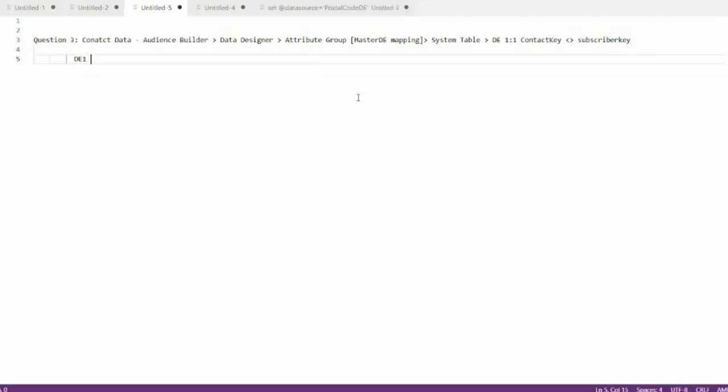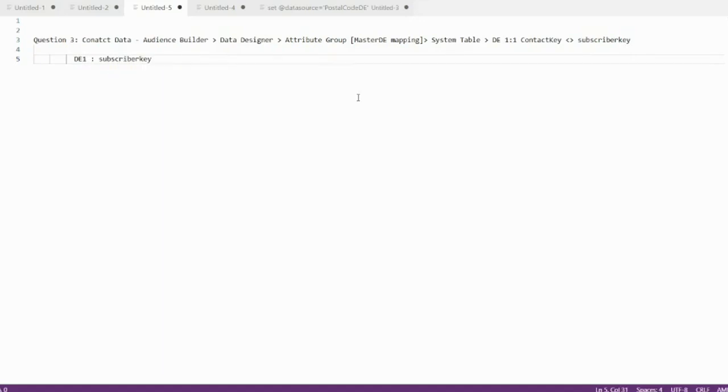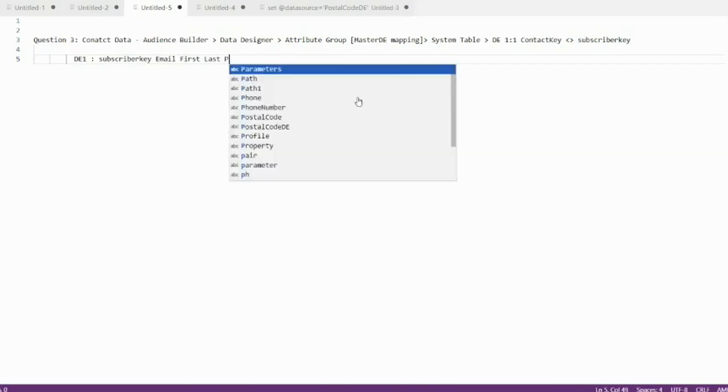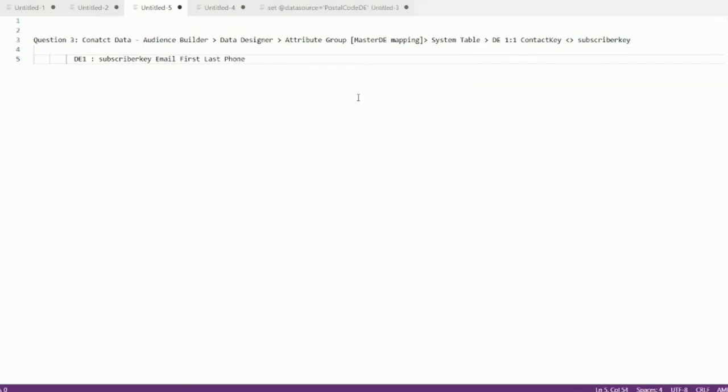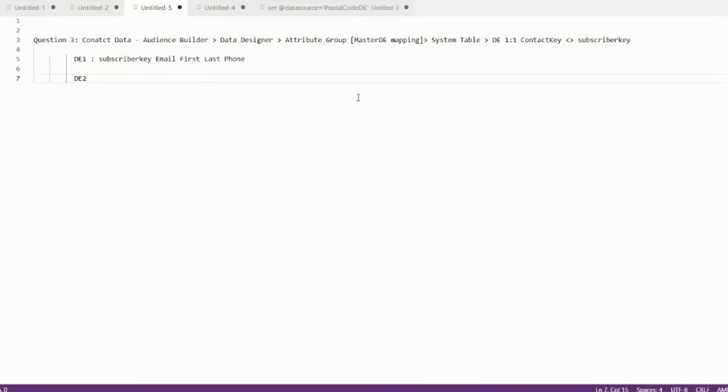You have D1. In your D1, you have subscriber key, email, first name, last name, and phone number, something this way. And you have D2, which, let's say, is transactional data.